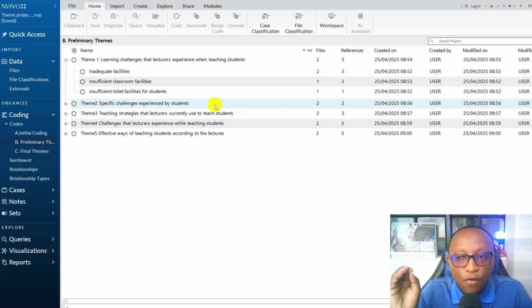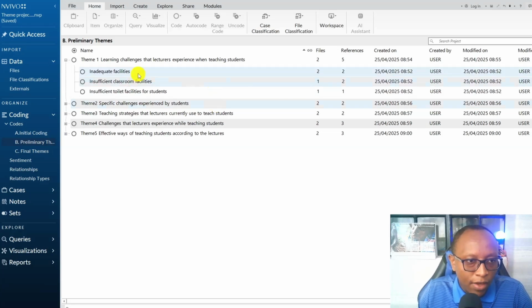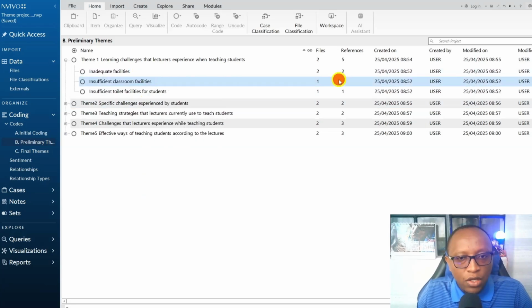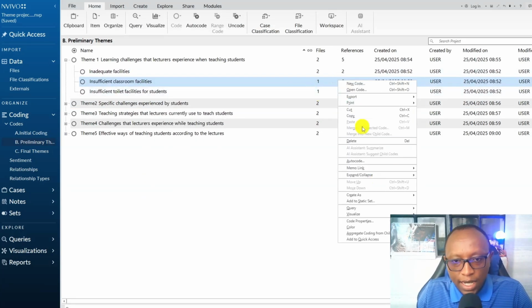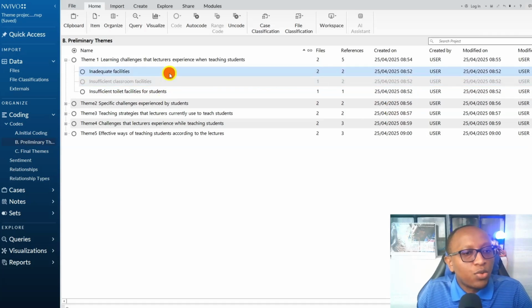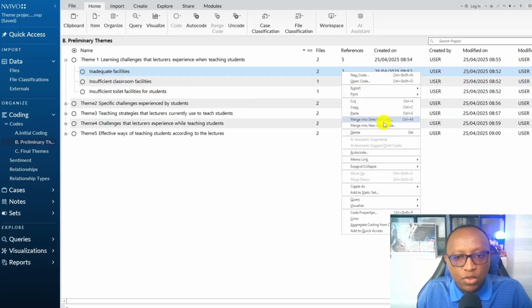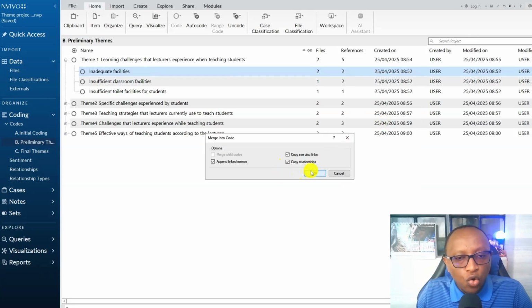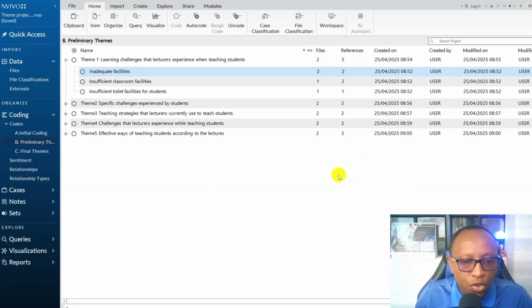We have reviewed 4 shortcuts in Nvivo. When we want to combine, it's better to use the right click and then we select cut. And then once we select the other code, we select the different options we have, merge into selected code so that 2 codes can be merged into one. So basically that's how we do, but that's in another tutorial. This tutorial is about shortcuts. So far we've looked at 4 shortcuts.